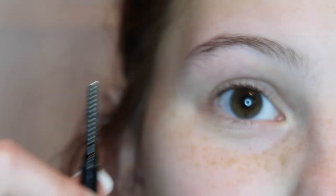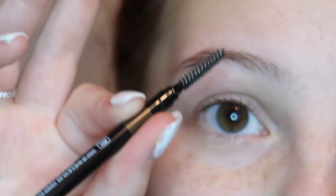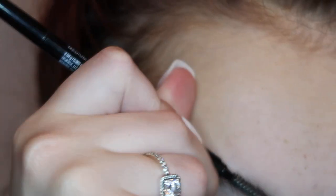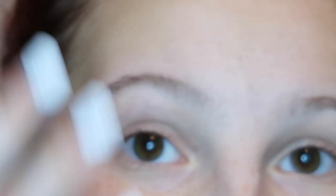What I'm gonna do first is take the spoolie of my eyebrow pencil. Here, I'll just hold it back here. I'm gonna take this spoolie and put my brows in the shape that I want them to be so that I can really see where I'm gonna pluck. So when I brush my eyebrows, I go up and then I just drag across. So it makes this kind of a shape. Okay, so now that they are brushed, I'm going to begin plucking them.